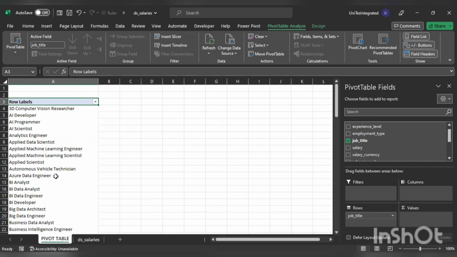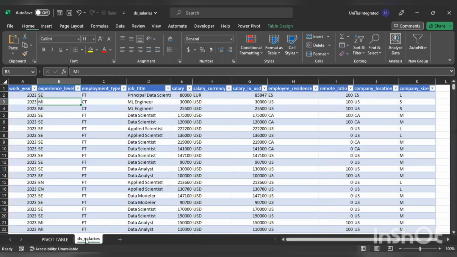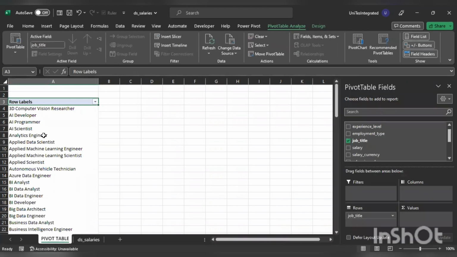You can see now that it has summed up all the job titles. Before, we would have something like AI developer, which might appear in maybe 4 places, but by the time you put in your pivot table, it will bring all AI developers together as one.